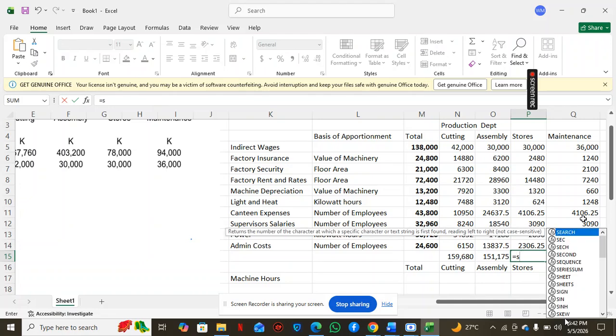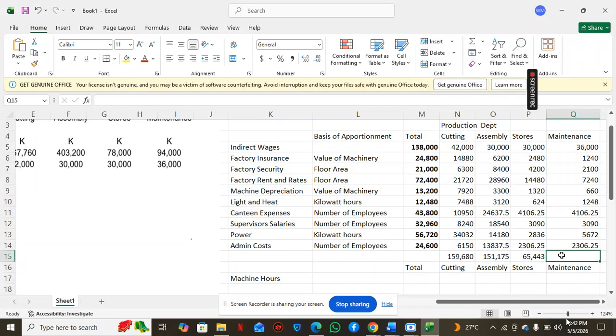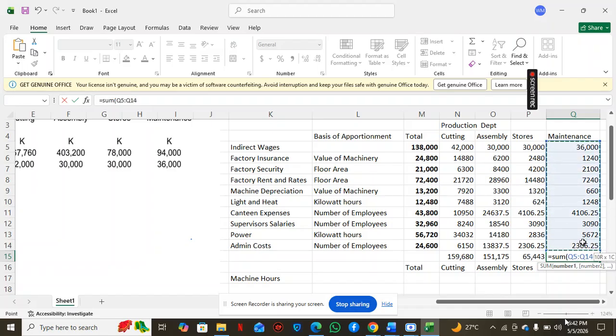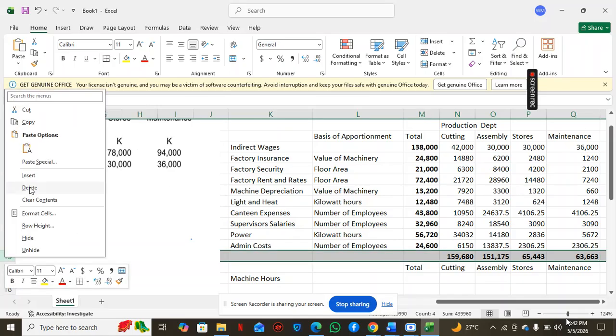For stores, you add all of these over here, you get 65,443. And for maintenance, you get the total of all of these here, and you're going to get 63,663. Any questions?